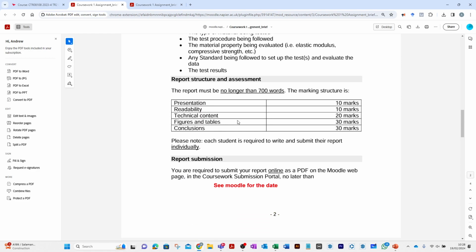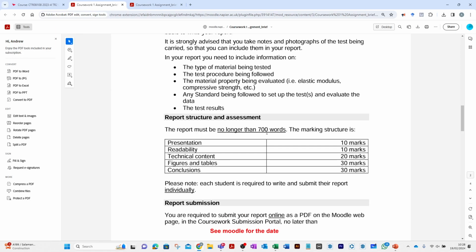Right, sorry. Okay, so our marks for the coursework. Presentation, 10%. So therefore, put some effort into it. Readability, 10%. Technical content, 20%. Does that actually add up? 60, 78. Yeah, it does. Figures and tables. Right, there we are. This is on Moodle anyway, so figures and tables is worth 30%. That means put effort into your figures and tables. Put the lines in. Talk about it. Don't just put a graph in and just some random numbers. Make some time and effort, and you'll get that 30%.